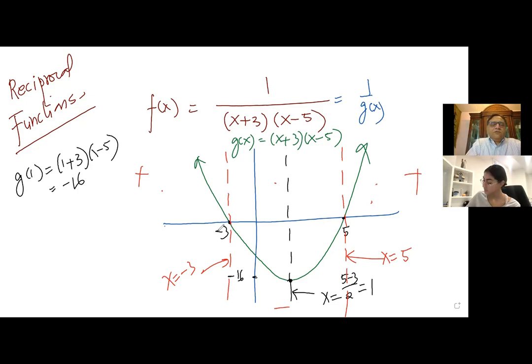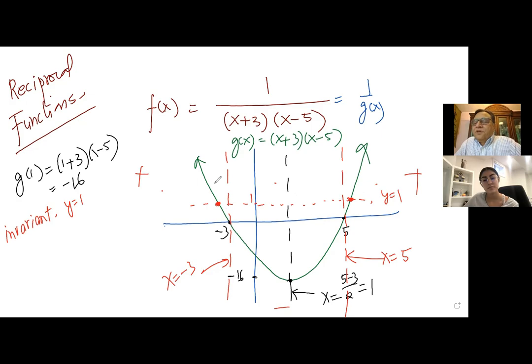they will have invariant points. You understand what invariant points are? Yeah, I know what they are. I just forget how to find them. An invariant point is where y is 1, because the reciprocal of 1 is 1, right? So if I sketch a line, and this is not an asymptote, it is just saying that y equals 1, right? And let us say it crosses the curve at these 2 points. Somewhere f of x will be 1, right?